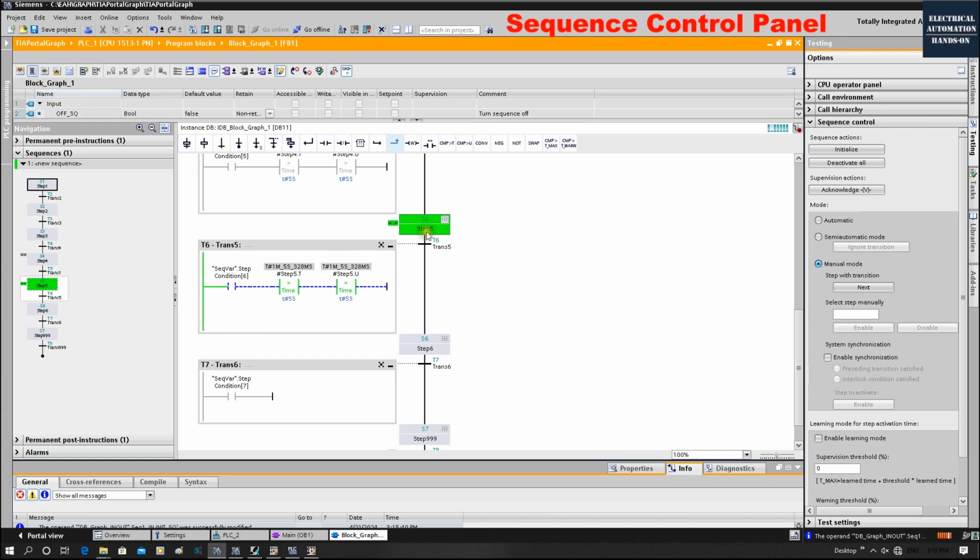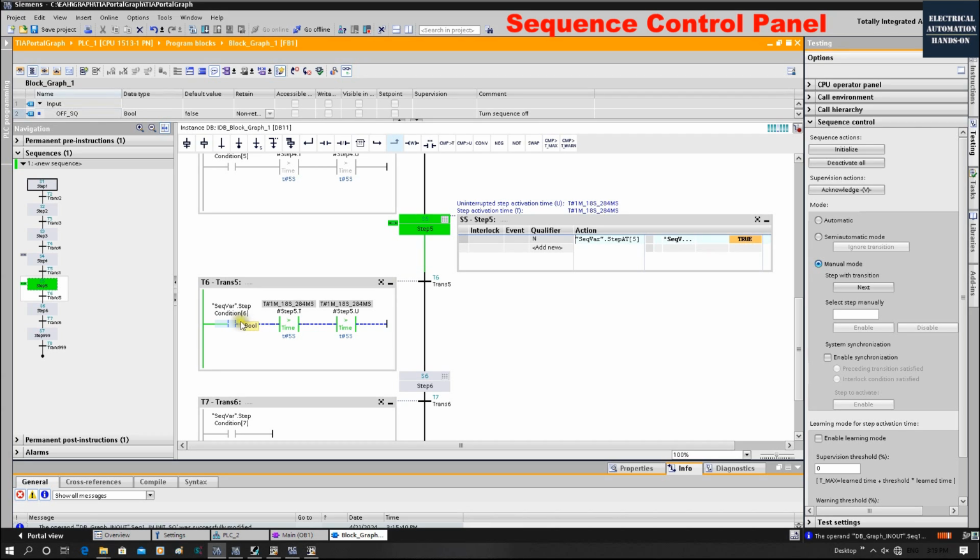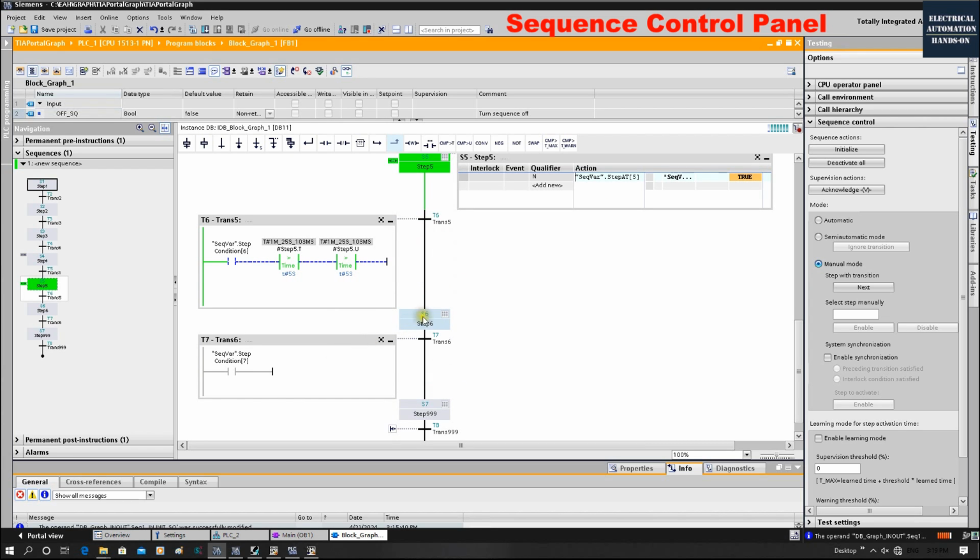Or if you are happy with your sequence and you are just waiting for a known feedback that is temporarily not on, you would like to just keep running your sequence as designed before. How can we do this? We can use this semi-auto mode. The semi-automatic mode, as shown here, is named ignore transition. That means it will still do the action, but it will ignore the condition on or off here. Once you click this ignore transition, it will jump to the next step.